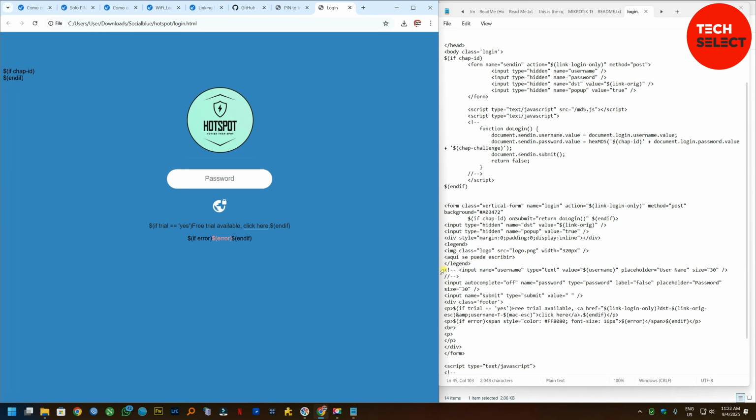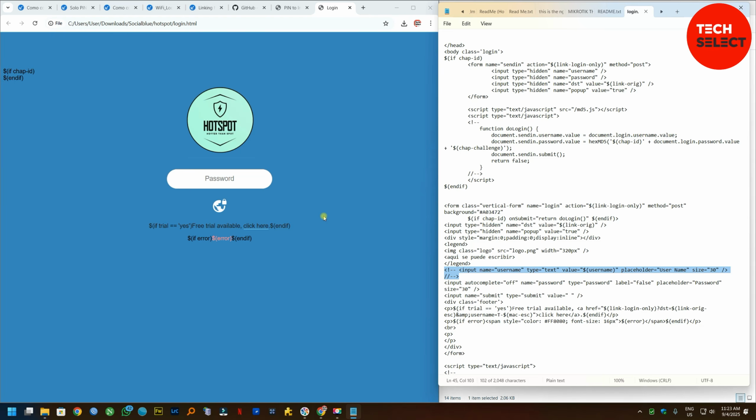So all we've done is we came to our code over here, looked for the input username field, and we've hidden it. By hiding it, we've just added this bit of code at the beginning of it, and then this at the end of it, just to hide it. Why I've hidden it like that is I want to have it there in case there's an error. But other people would just highlight the part they don't want and delete it. But just for future reference, in case we need it, I've just eliminated that code by making it into a comment.